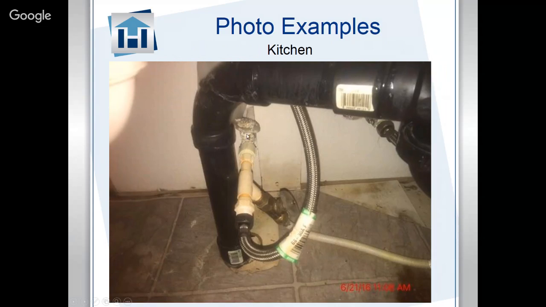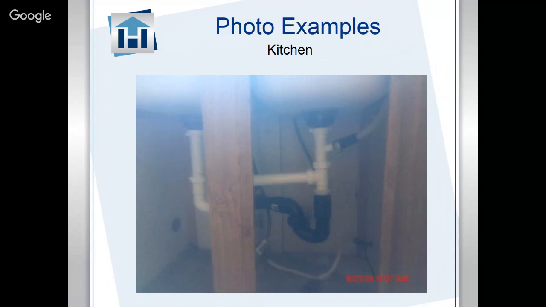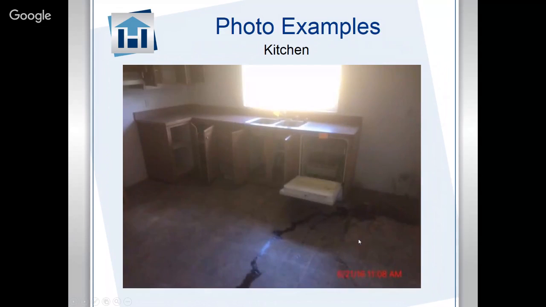You can see some hard water deposits here on this particular, what they call an angle stop. This is the water supply valve here. And then, of course, this is the drain into the floor on the other side of that particular sink there. Here's a backed up view of that. The light source again is obscuring some of our view, but that's the same one. And then back again looking more at an overall view, but the light source again is making it kind of hard to see. It might have been nice if the person was able to kind of angle the camera down a little bit so the light didn't obscure the subject of the photo quite so much.